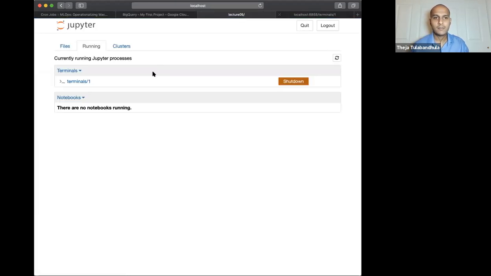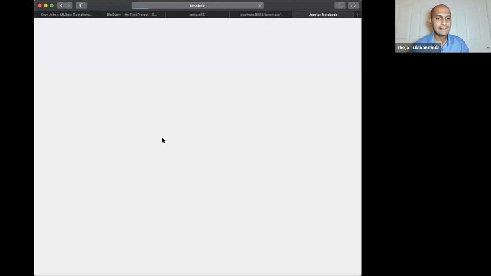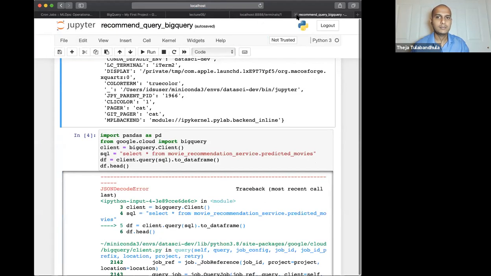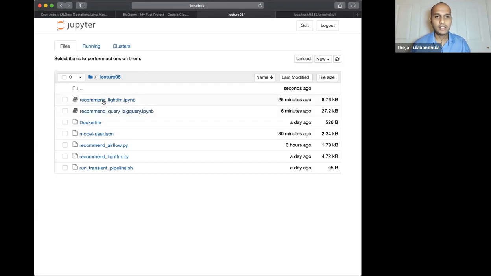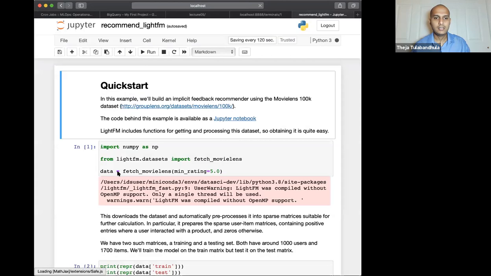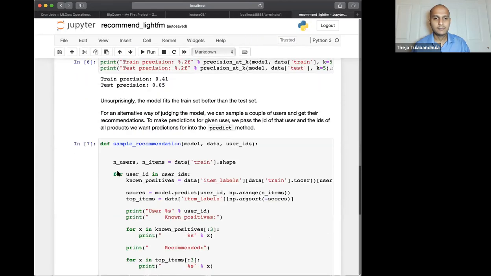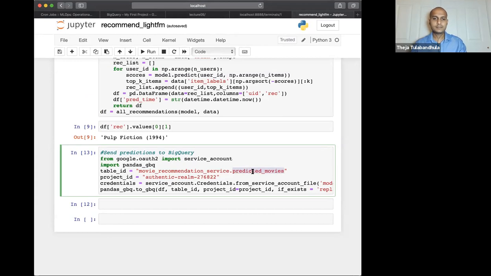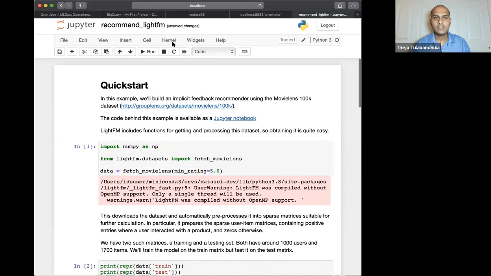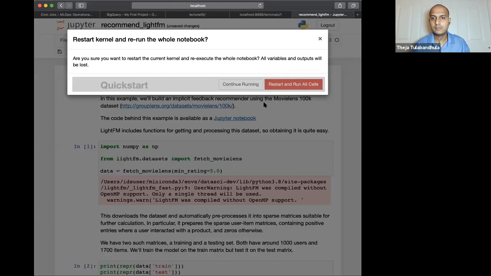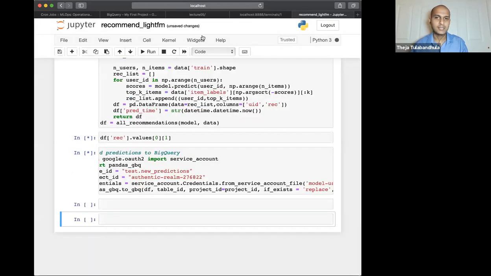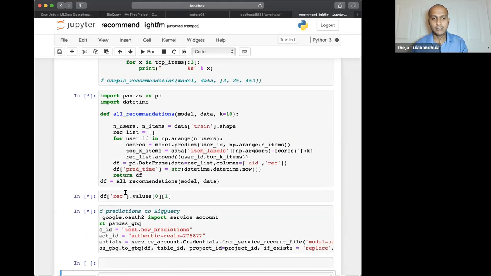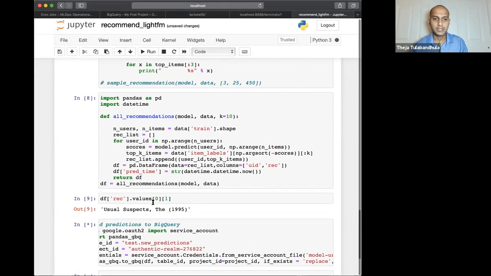I'm wondering if I should change the location and retry. Let me run the test. This is just to double check that it's not an error with writing the predictions to BigQuery.